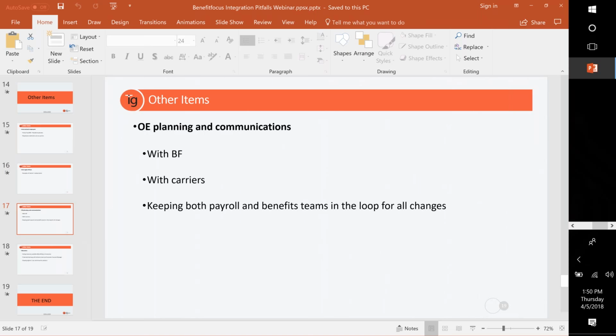One of the other big things that's really key: Felicia mentioned in one of her questions that she noticed something went wrong in January and that they were fixing it and it might take a while. Everybody is busy during open enrollment planning. Start it early. If you're a 1/1 renewal and your open enrollment is going to be the middle of November, your carrier changes, your planning, your testing, you should be pushing Benefit Focus yesterday.